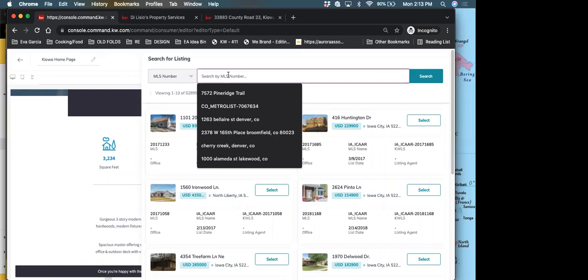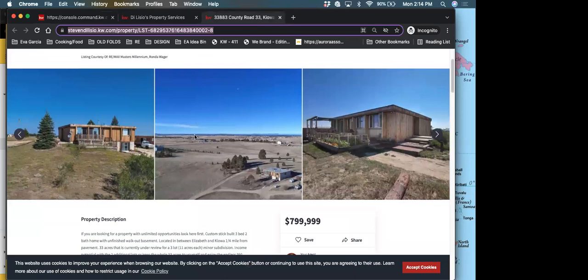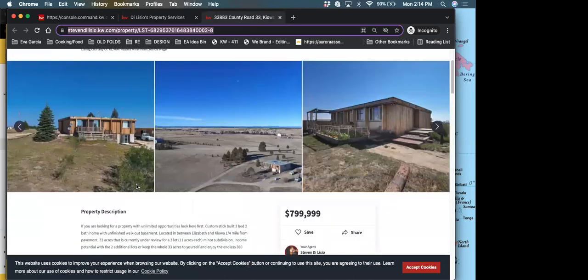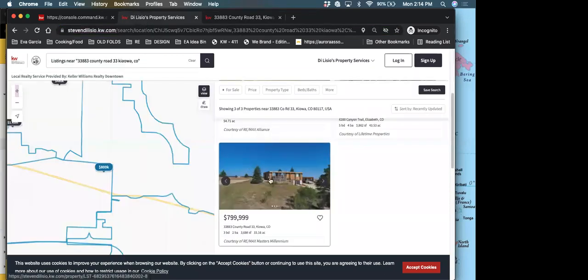It depends on the situation mostly, and that's a great question. So sometimes I like to use the live page. An instance of a time when I would use this live page for the listing would be if I have it listed myself, or if somebody has it listed, I'm just running the ad for when it's listed, and this page will only be active when the home is listed. So if it does go under contract, it will reflect that or it won't show up on here. And so for ads that I'm only running for maybe a weekend, I like to use just this page. If I'm going to be running it for a little longer, like this ad right here, this home's been listed for a while, I might use the landing page.